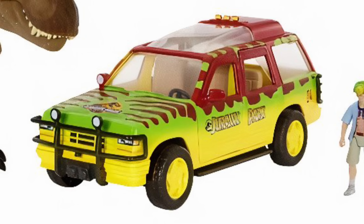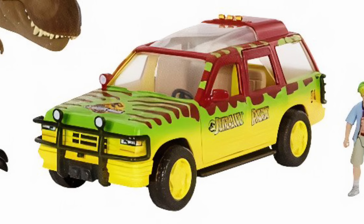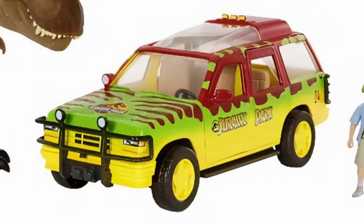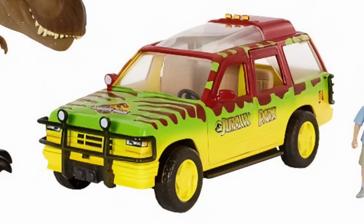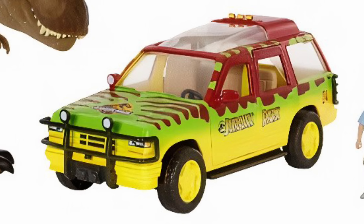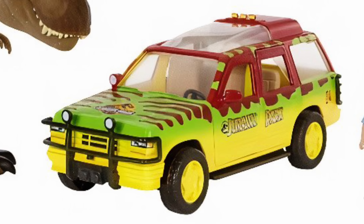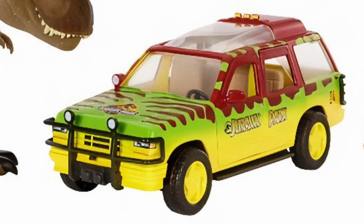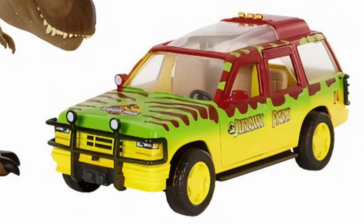With this photo we can't see the back of the vehicle, but it looks like it has some sort of tail light grill just like in the film. On top we have the floodlights and that clear observation sky window, which the old Kenner vehicle had — and they really nailed it here on this 3¾-inch scale vehicle. Gotta mention the yellow hubcaps too — another signature element that appears to be intact. It also has '04' on the back, the vehicle number, and the interior has seats and a steering wheel, so we'll be able to get figures in there. All the doors appear to open, so really exciting stuff.